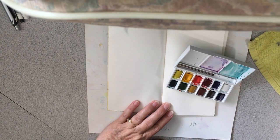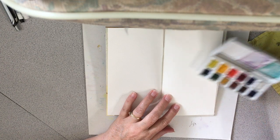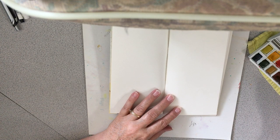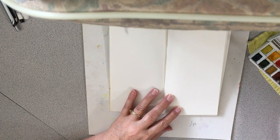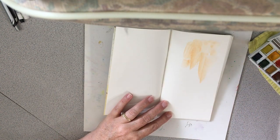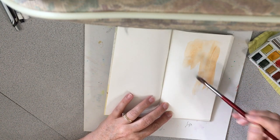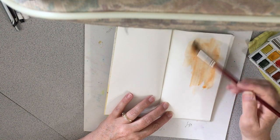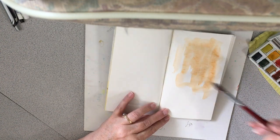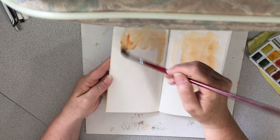Let me see if I'm in frame good. Okay. Soak your brush with a ton of water and choose whatever color you're going to use. I'm going to use this brown. And I just do color. I like to have a nice background of color. I'm going to just let that go.